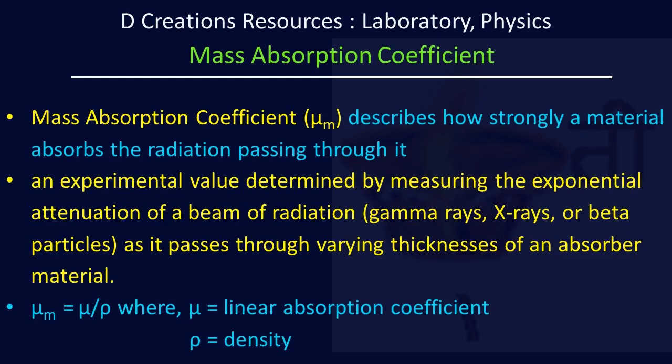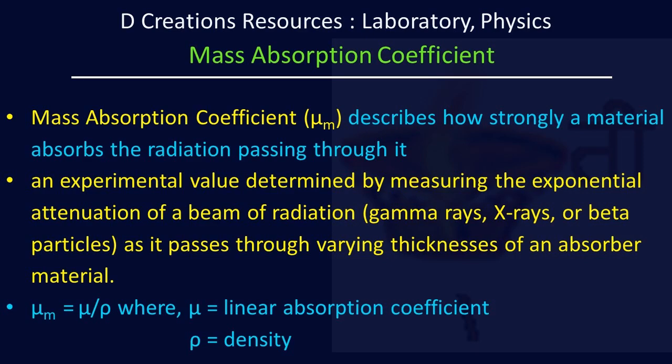Today let us talk about the experiment regarding the mass absorption coefficient of a material. So first of all, let us understand what is the mass absorption coefficient. It is a measure of how effectively a material absorbs a radiation per unit of mass. And it has applications in several areas such as radiation dosimetry or shielding and protection, etc. And it is given by linear absorption coefficient divided by the material's density.